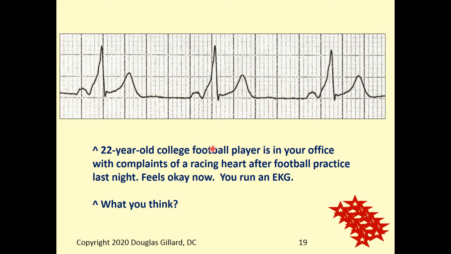And what happened to him? He went into AVRT after practice. So what do you do? Refer him to the cardiologist. Let the cardiologist do a stress test and an ultrasound and work him up. Remember, chiropractors are primary healthcare providers. You need to act like one, so make sure you refer him. We refer patients to where they're supposed to go. That's our due diligence. You can get in trouble if you don't do stuff like that.